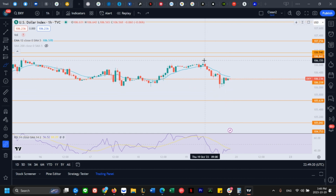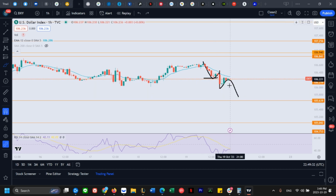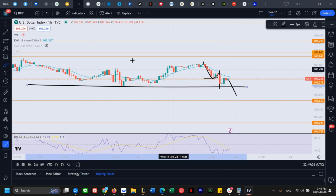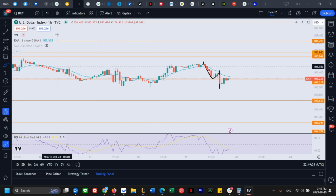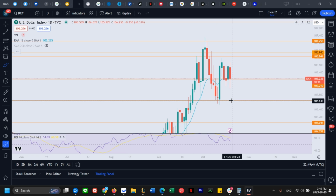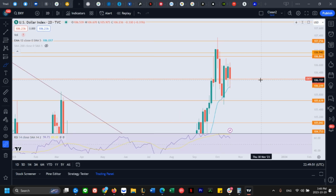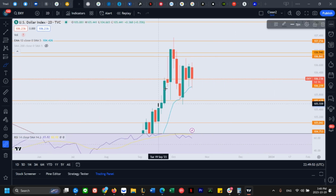But you do have an hourly downtrend because this is the initial drop. That's the pivot being set, and we broke below the prior pivot. And now we bounce. So if this rolls over again like that, it's just an hourly downtrend continuing. We'll see if it continues. If it does continue, then we're breaking this sideways range bearish. And if that happens, then we may potentially come down to test this 105.6 level. If you go to the 2-day, let's see. I don't like that. This one looks more like a.